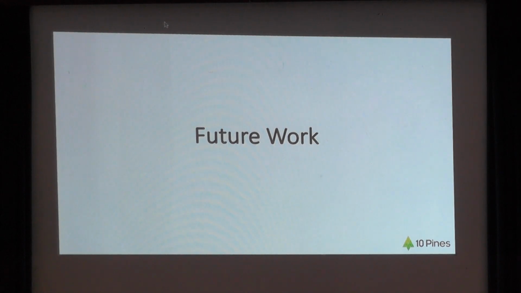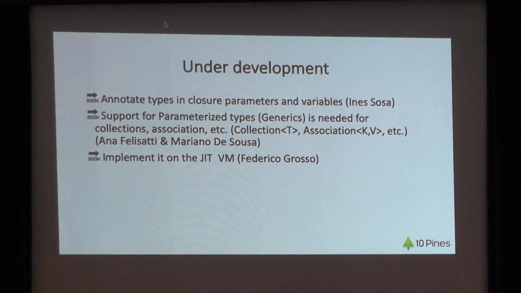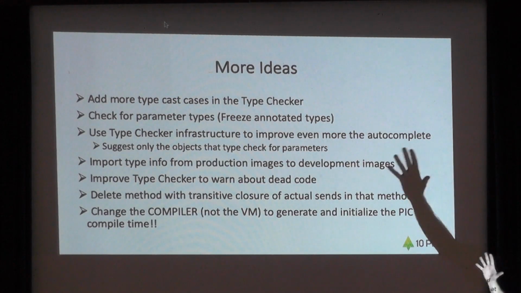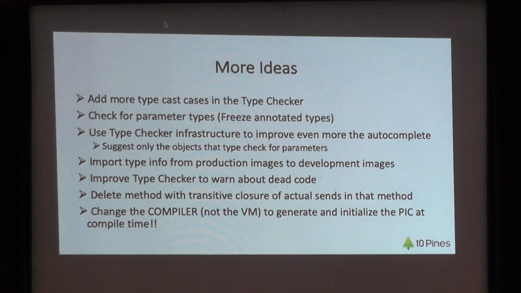Okay, so future work. Well, Ines is working on making types for closures, for parameters and variables and closures, and support for parameterized types or generics for collections. Also to implement this on the JIT VM, because right now it works only on the stack VM. And there are many, many ideas that, every time I use it, I come up with new ideas. For example, there are more typecasts for the type checker that I have to implement.